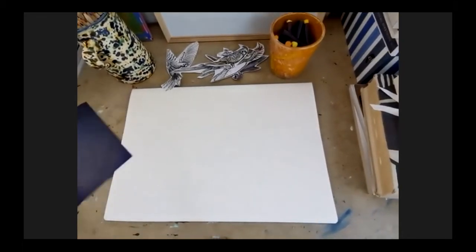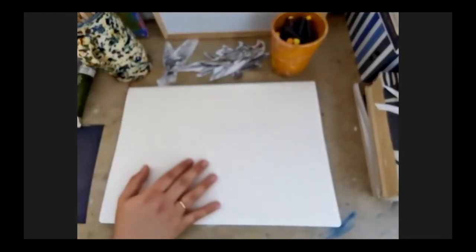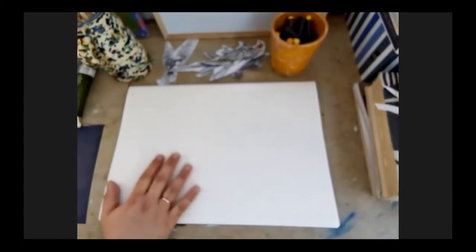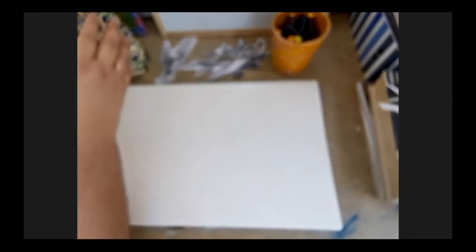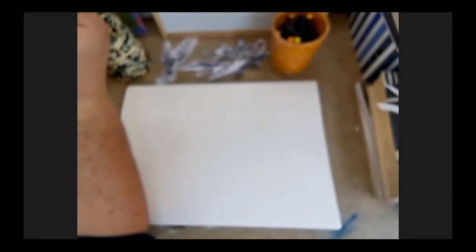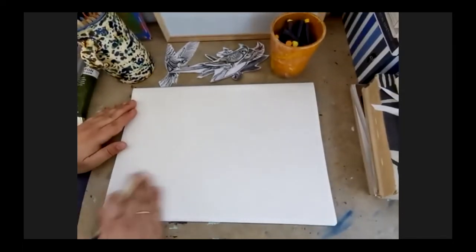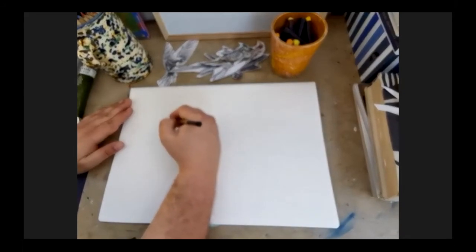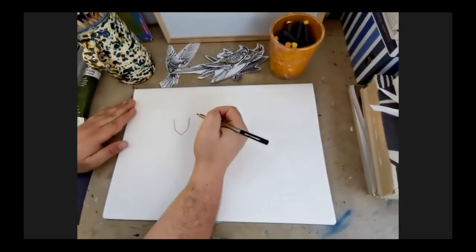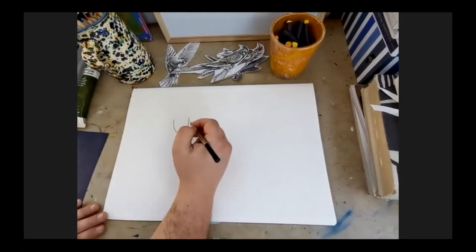Some of you might actually have the picture in front of you, but I thought it would be nice for me to draw it out so that you could see how I made the picture. So we're gonna draw two figures. And you might, like I said, already have the picture, so you might not have to do this step. But with my paintings, I often work really large. And what I like to do is I like to have two figures. Because I think when you have two figures side by side, they sort of tell a story, and I really like that.